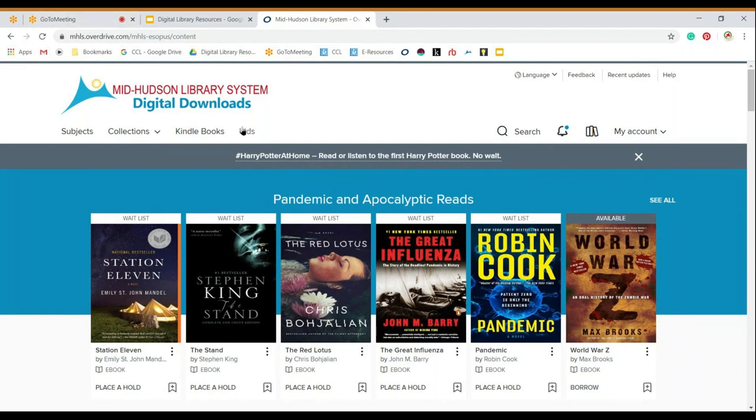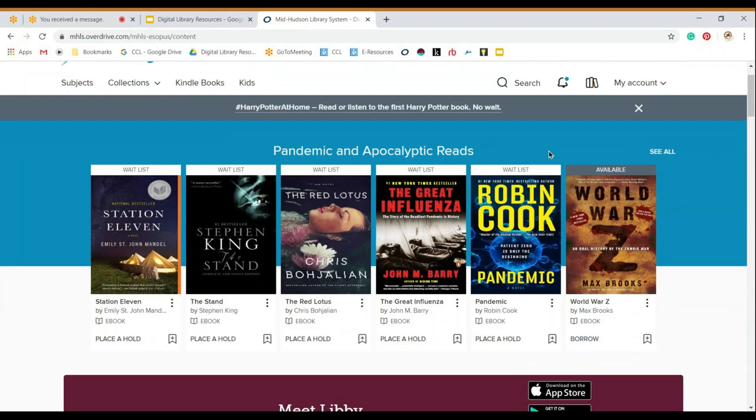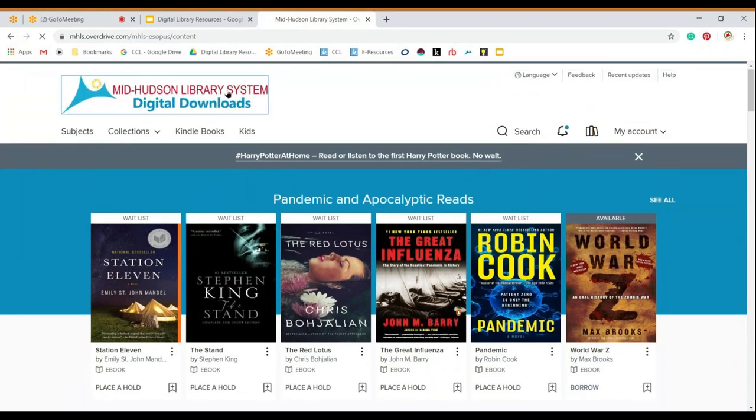I can shrink it, I guess, right? Zoom out. I'm not sure what you see. I only see the 6 books and I don't see anything else. Right, but do you see a website, like a browser? How many of you are viewing this on a larger device, like a laptop or a computer? I'm on a computer. You should see something that looks like my browser, and I'm moving my mouse right now, and there are six books across, but this is the Overdrive page. For some reason, I'm not seeing that.